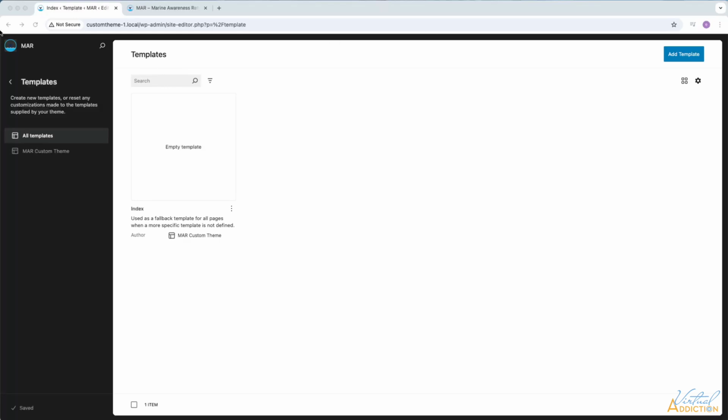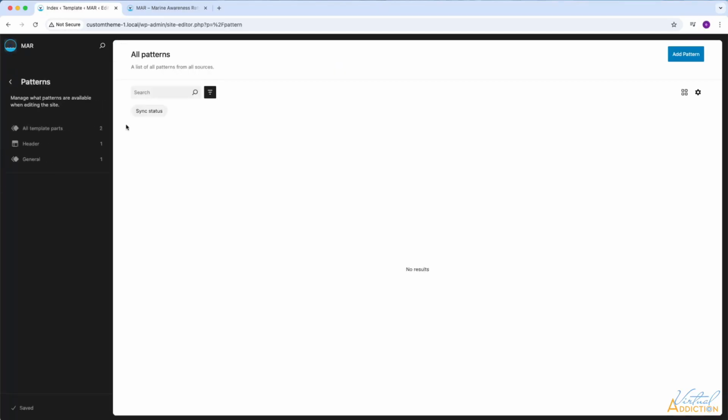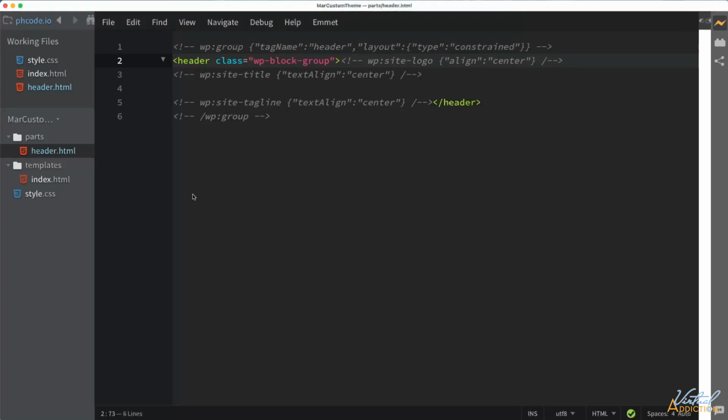And then the other thing that I'm going to do is disable the other WordPress patterns. This is not necessary, but I just find it kind of confusing that if I go to template parts, there's this one that we created in WordPress. It still exists. We have our one coming from our custom theme. They have similar names. It just can be a little confusing. So let's go ahead and clean those things up. We're going to jump back into our code editor.